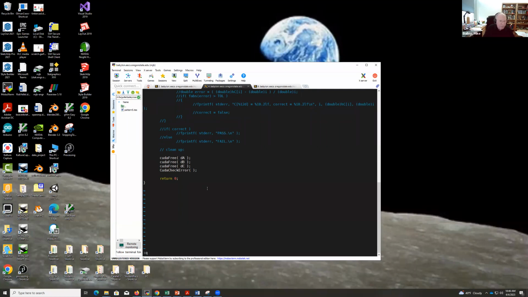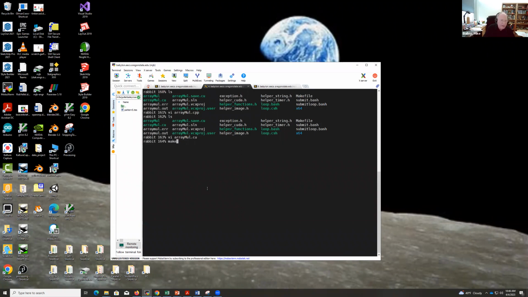So there we are. If I type make, or let's look at the makefile first. Just like in the notes, if you want to use CUDA 11, use this as the path, it's been commented out. If you want to use CUDA 12, use this as the path, it's been commented out. 10 will work everywhere.